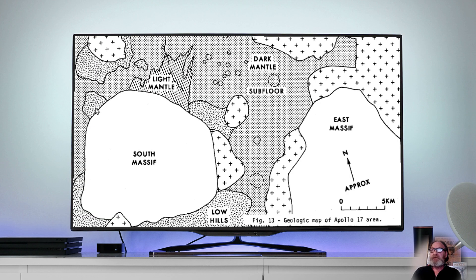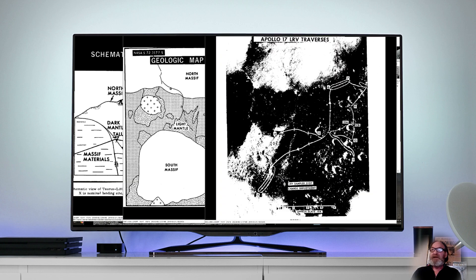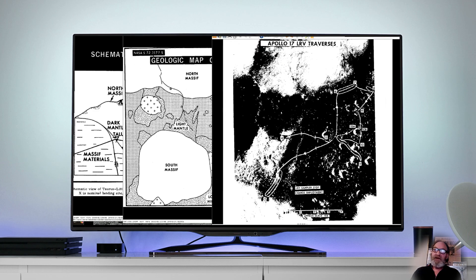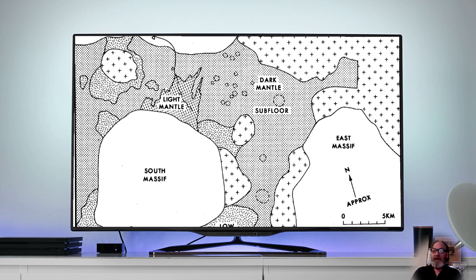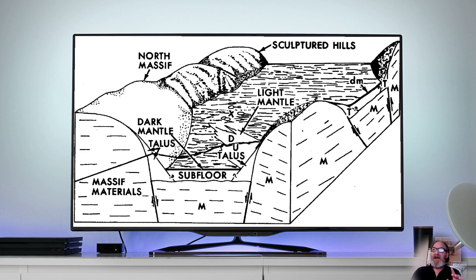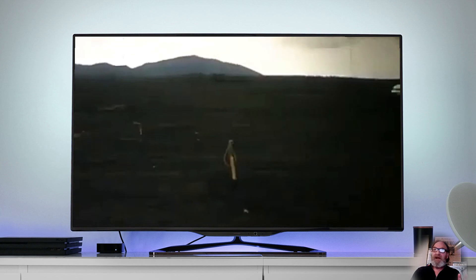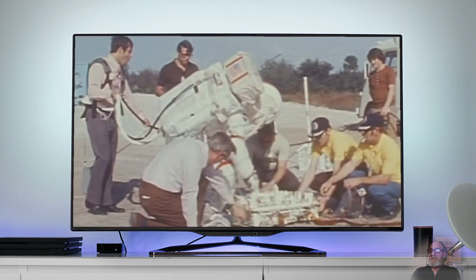Now, when you come up to the next picture, you see where they put the light mantle and the dark mantle in and did the whole thing on the map. They've got this space here is this space here. You put this one together and then you put this one together. Station six — that's where Tracy's Rock is, which is right in that little cluster there. That V there — I'm going to just slide them right over like that. That curve is that curve in there. This is the light mantle, done like this, and they've done it like that. That's the light mantle. And then the rest is the dark mantle and the south massive. That's how they put this together. These images are in the press kit — got to remember that. This is all done, all mapped out, and all laid out at Flagstaff long before they took off. And they practiced on these surfaces at Flagstaff.